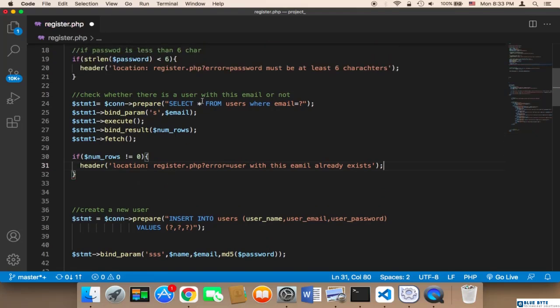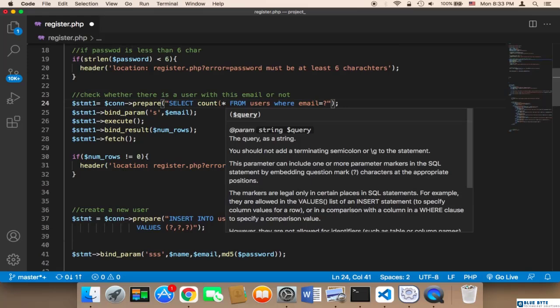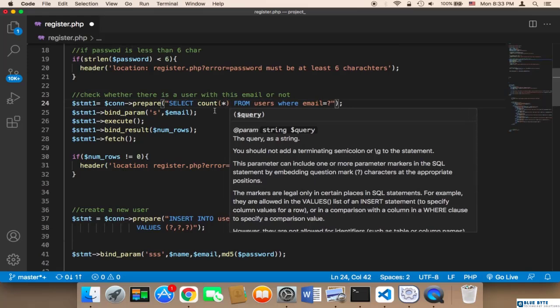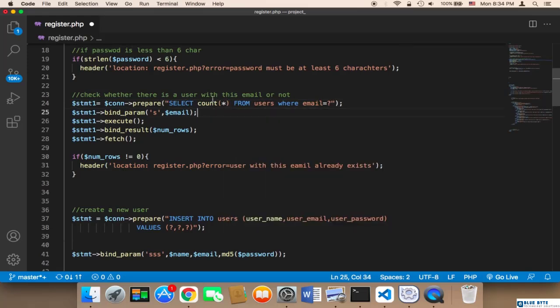And here, by the way, we need to say count, and then count star, because we aren't interested in getting information. We are interested only in getting the number of rows. We need to find whether there's a user with this email or not. If there is, then we need to stop. Else, we need to continue. So here we need to say header location register.php and display this error in case the number of rows is not equal to 0.